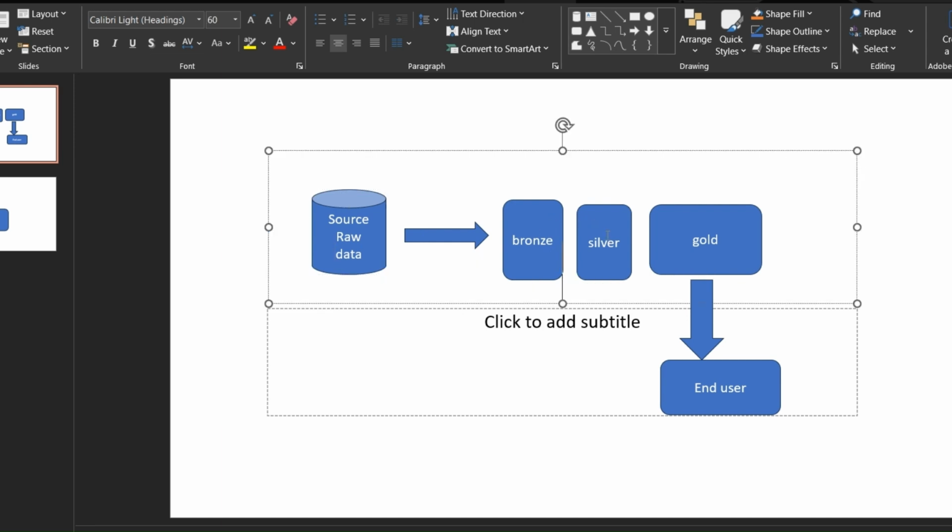From bronze to silver to gold, we will use the jobs to automate the refreshes of the delta tables, and then once the gold table is refreshed, we will have gold views towards the end user. Those will be using our business ready data. So this is a very high level overview of our system.